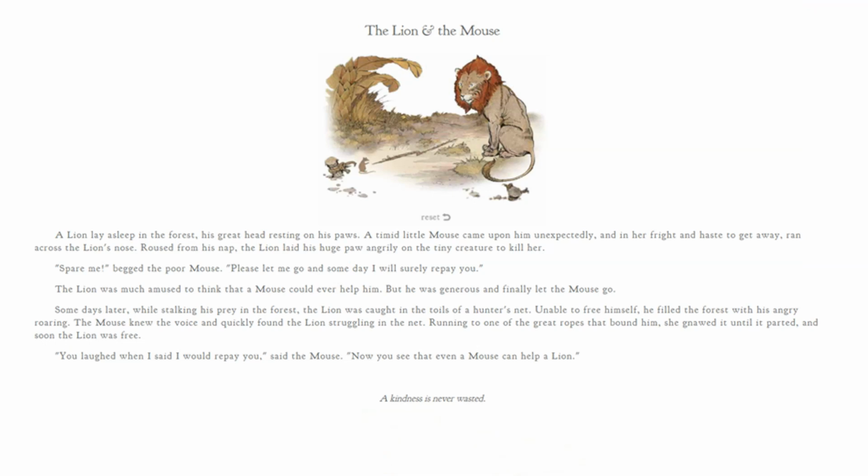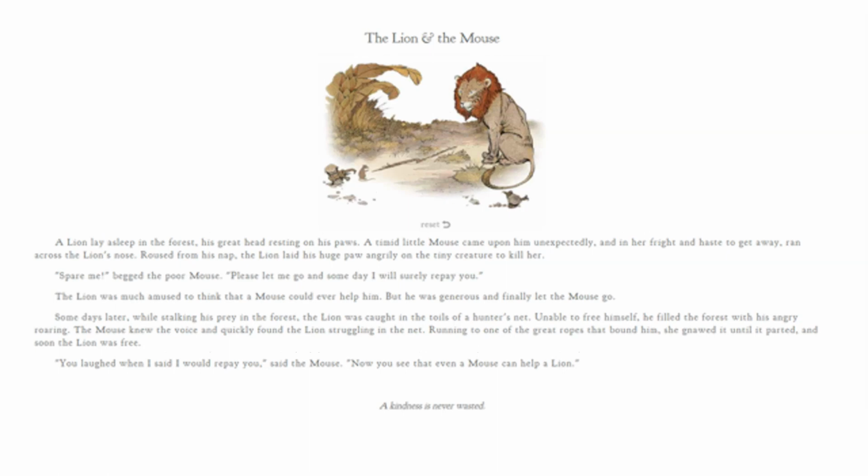Next, let's practice using this skill. I'm going to use the water ripples to write down my thoughts before, during, and after reading the story, The Lion and the Mouse. Before I read the story, I use my predicting. I look at the title and the illustration and I think, this must be about a lion who eats a mouse.